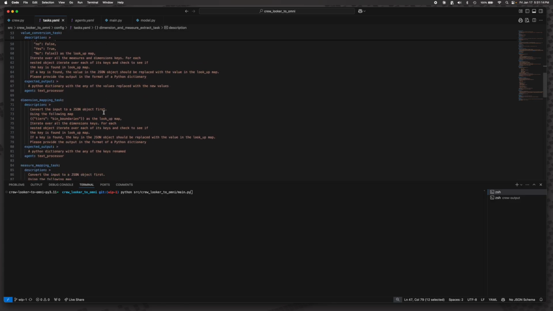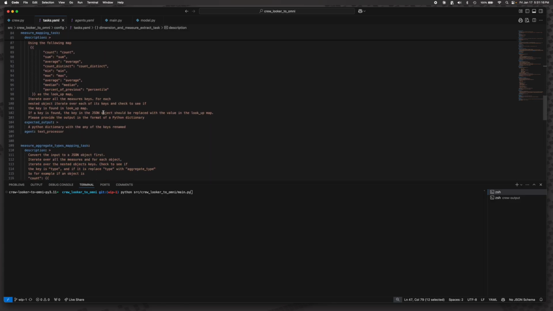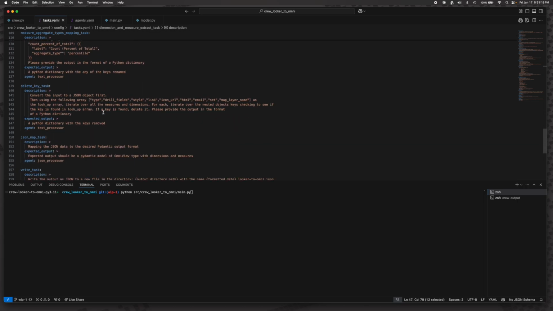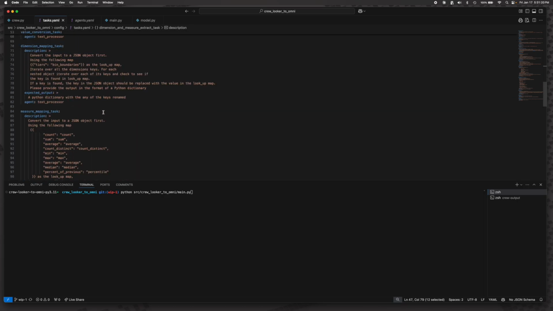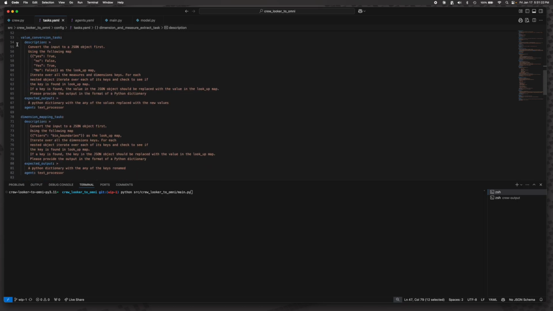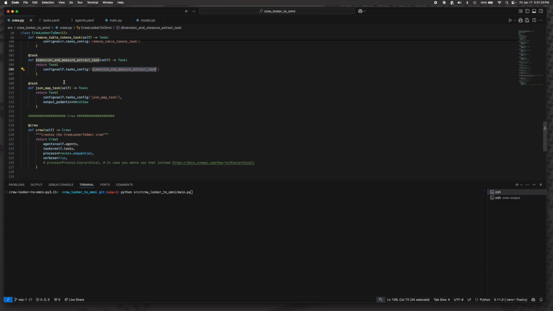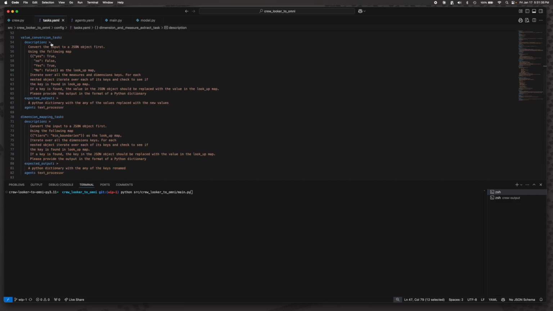Okay, so I had a variety of these to do a bunch of the work, and then I started moving certain things into Pydantic. So there's a number of these I don't even need to use anymore. So we've got these tasks. Now this one right here is kind of the last one or second to last before we write out to a file. This is the JSON map task. So let's go look at that one.